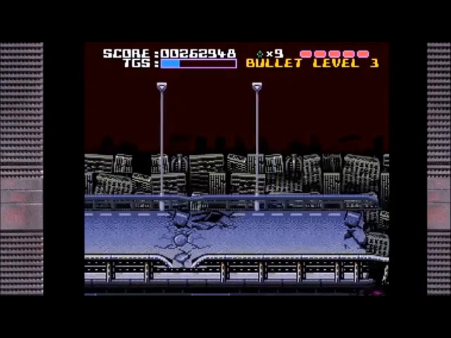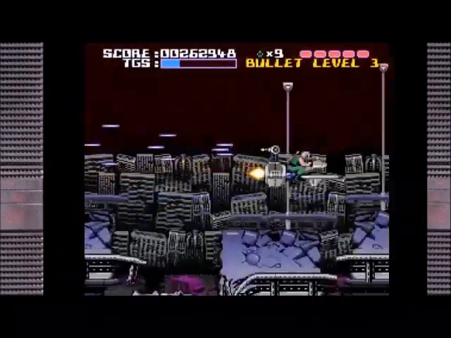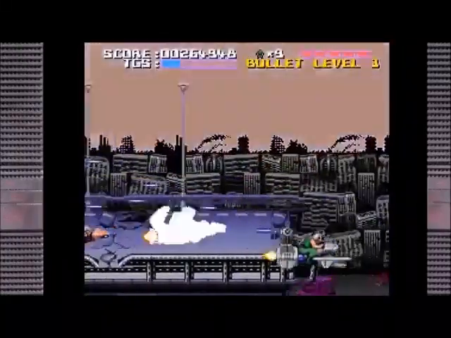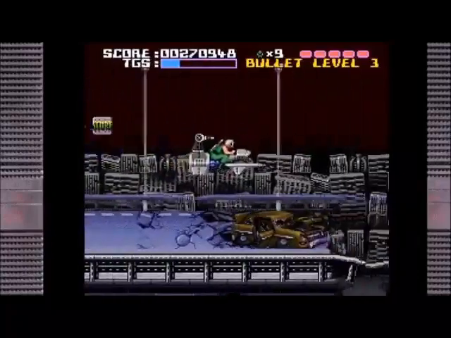Hey everybody, welcome back to another episode of Let's Play Time Slip for the Super Nintendo. This is stage 5, and it's an auto scroller, so you have to be prepared and know where enemies are coming in advance to really stand a chance to clear the waves. It's going to be back, forward.